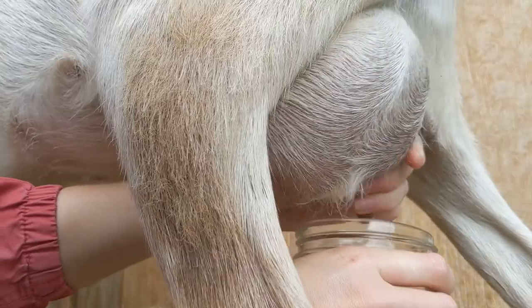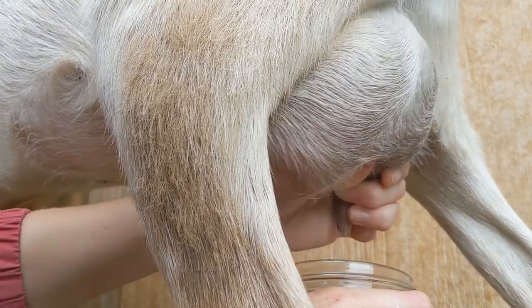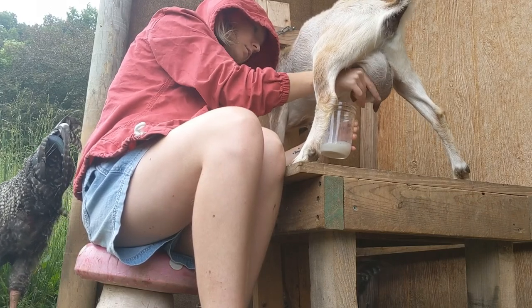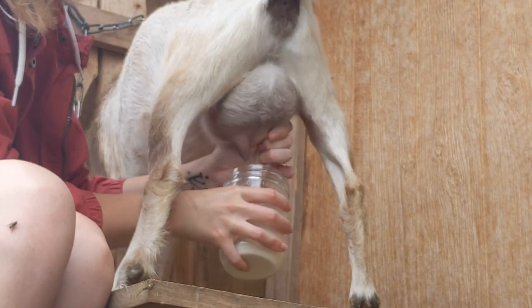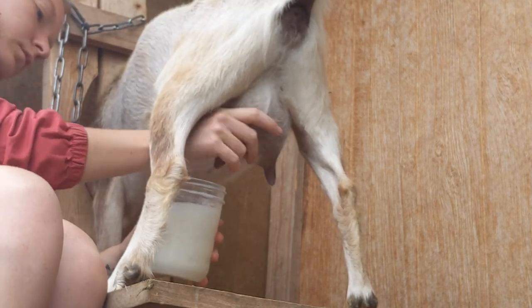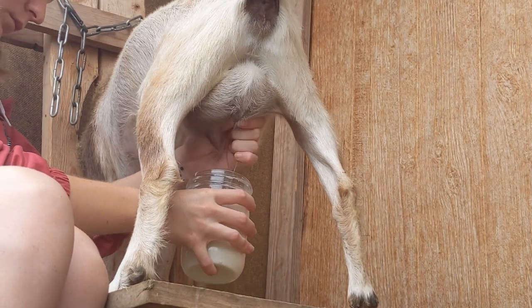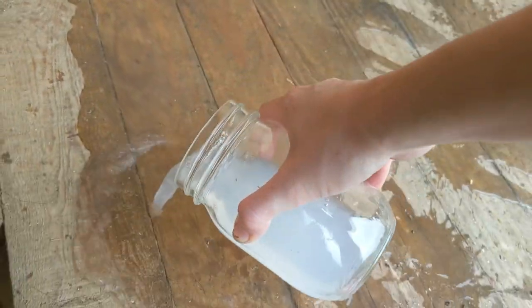So I let her out, feed the girls, lock them up, get her on the milking stand, wash her really good, milk into a jar. Clean everything up.